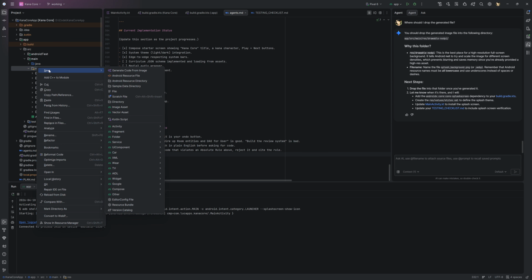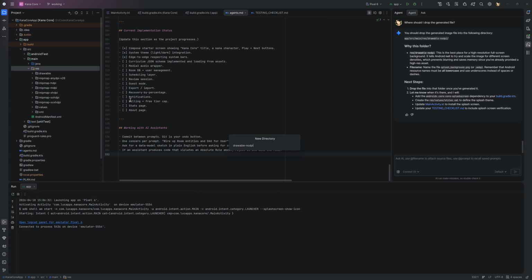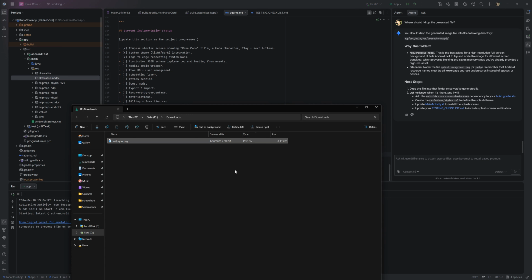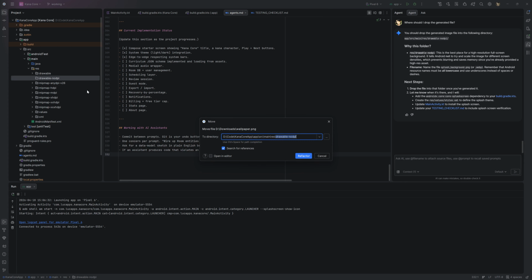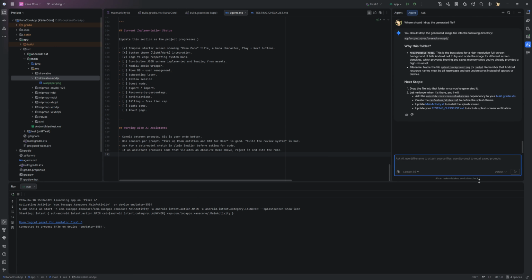Drawable. New folder directory. Okay, so okay.